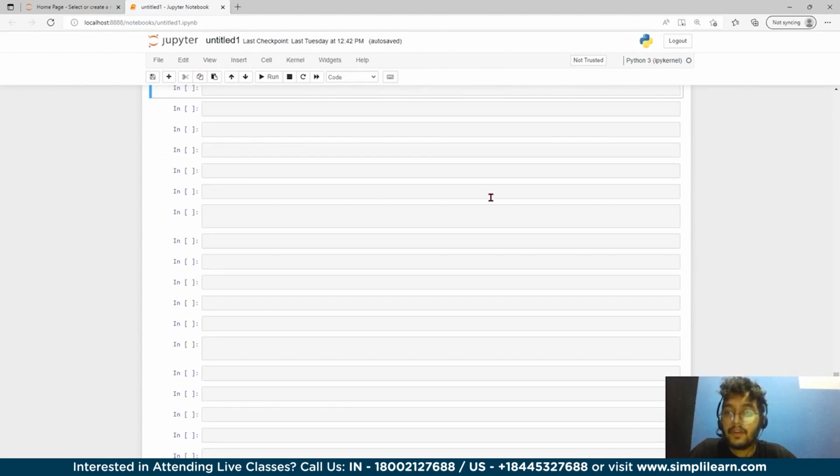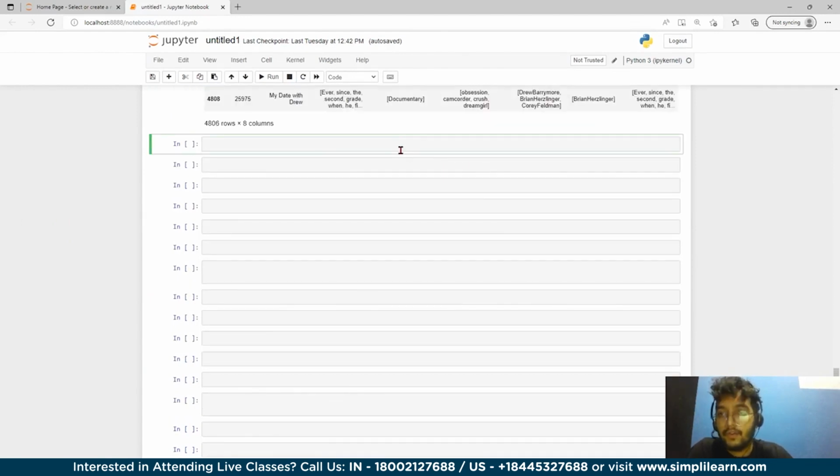Okay. So let me create a new data frame, because now we don't need the overview, cast, crew, genre columns. We have already merged them into one column, the tags column. So we will write here new df equals to movies.